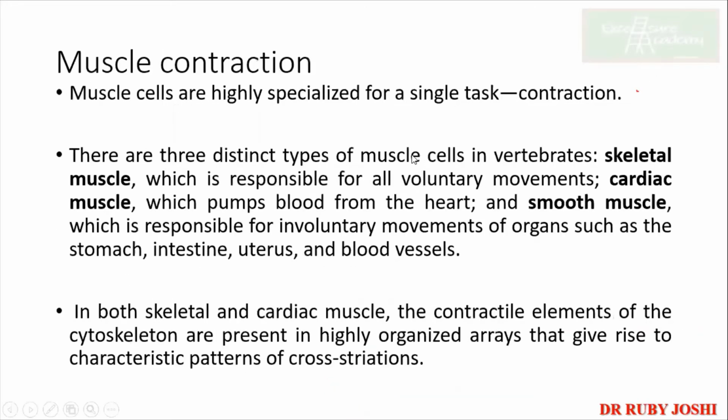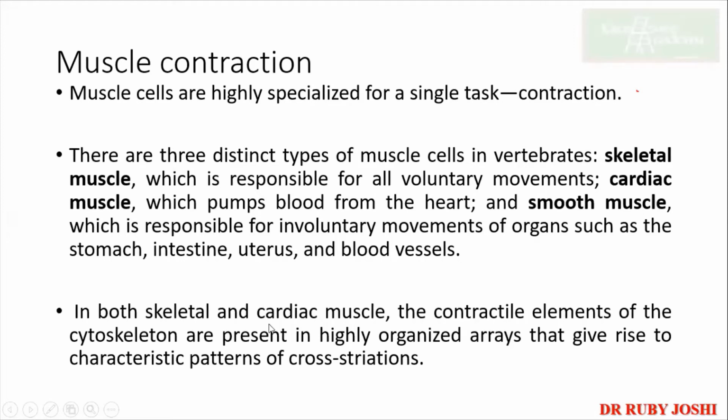So let's talk about muscle contraction. Muscles are highly specialized for the single task of contraction. There are three different types of muscle. Skeletal muscle is responsible for all voluntary movements, cardiac muscle pumps blood from the heart, and smooth muscle is responsible for involuntary movements of organs such as the stomach, intestine, uterus, and blood vessels.